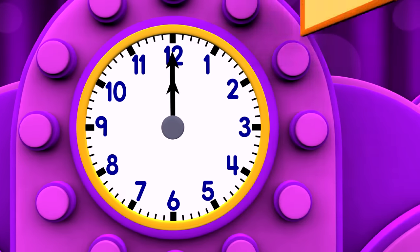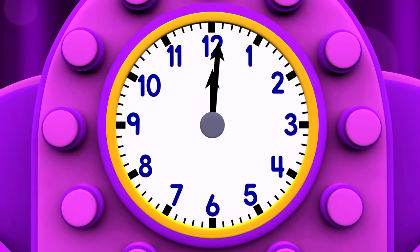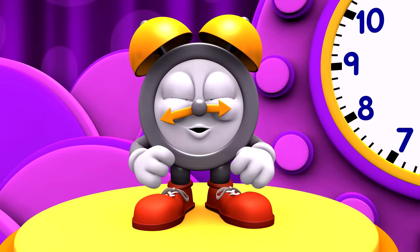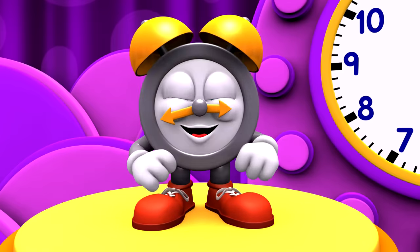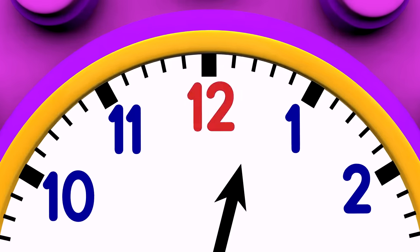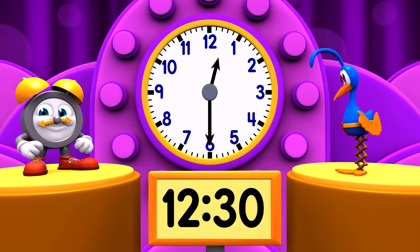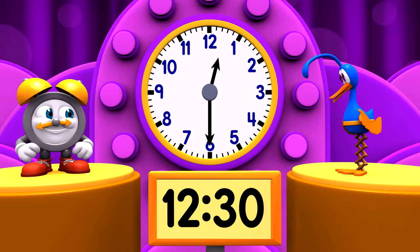Since one whole hour has 60 minutes, half an hour has only 30 minutes in it. If you start on the hour and go halfway around, the minute hand will be on the 6, hanging upside down. Now you might ask, where will the short hand be? I can tell you now, it's quite easy. The hour hand will be halfway in between 2 of the numbers somewhere around the ring. Whichever of the numbers the hour hand just passed is the one you say out loud, with 30 at the last. Well then, show us how to do it!